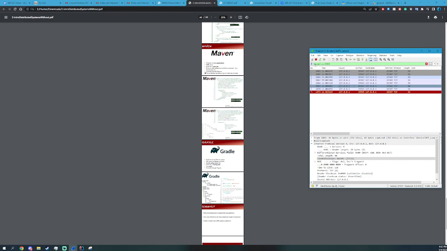Yeah, but 80 is HTTP, non-encrypted, basically website traffic. HTTPS is encrypted traffic on 443.